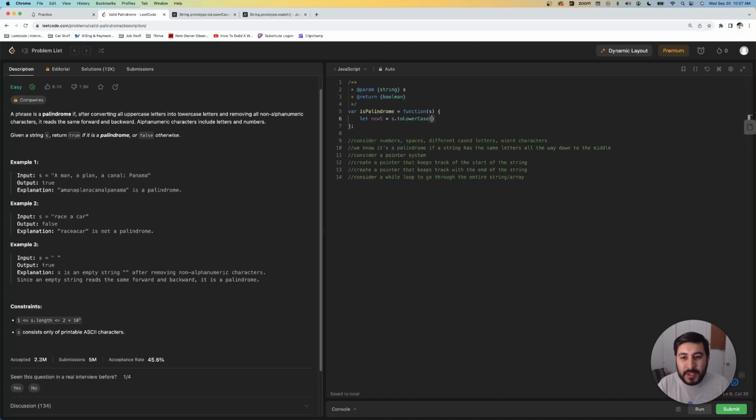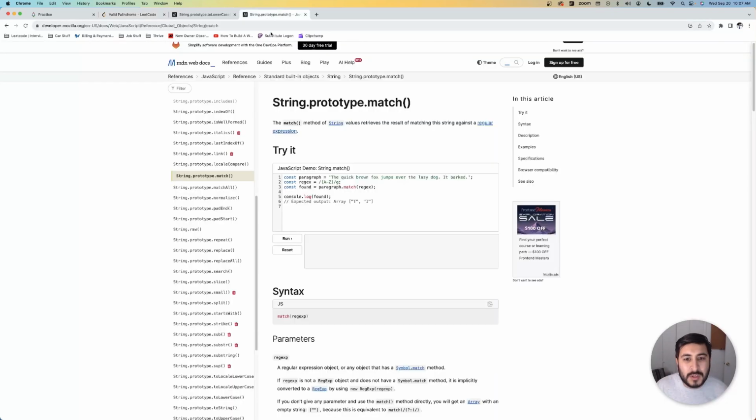And what this is doing here is it's just lowercasing all of the letters for us. And then we want to go ahead and match. So a match is going to be our regex, and this is going to help us get to what we want. So you can see here that this regex is A through Z capital letters, and it's finding all of the capital letters in the sentence.